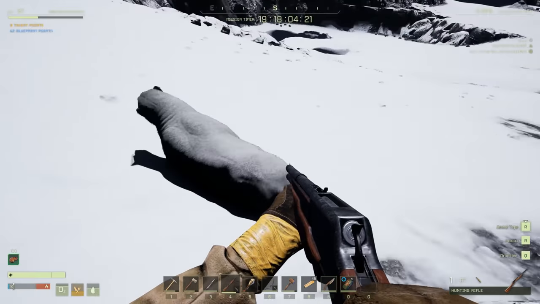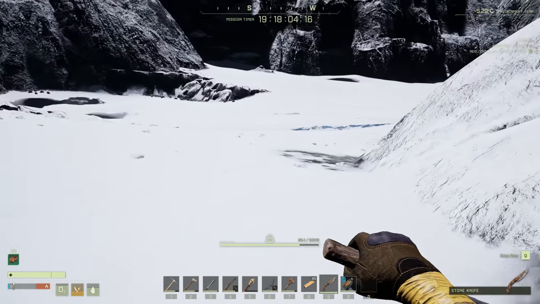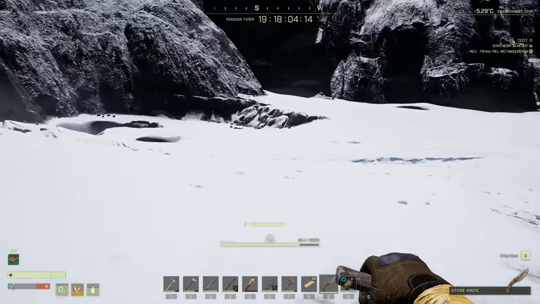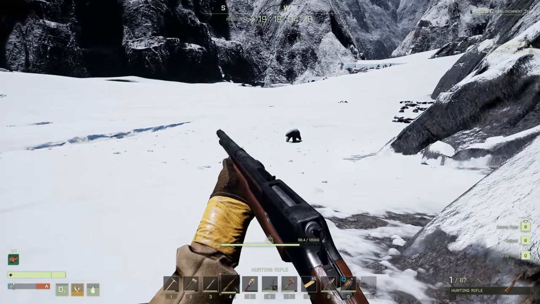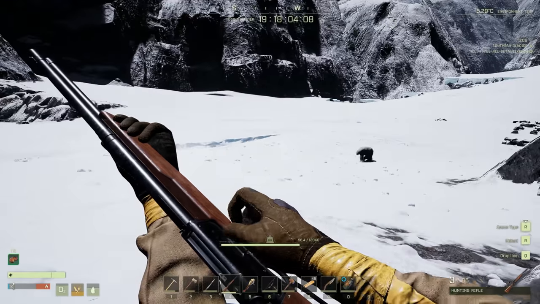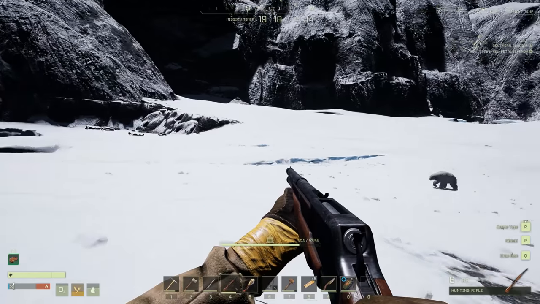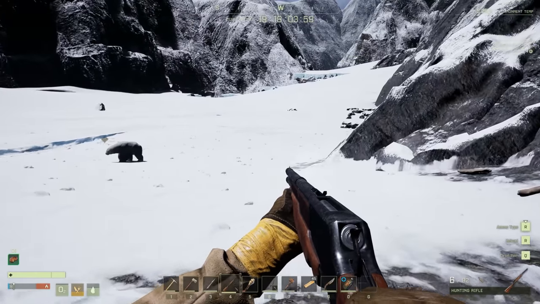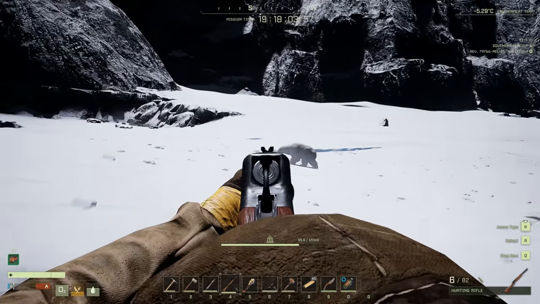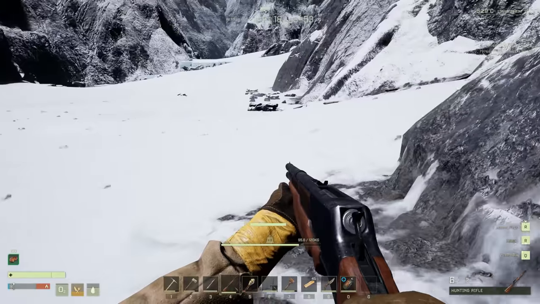All right, let's grab this polar bear skin because, why not? Oh, you know what? I didn't bring a good enough knife to actually get the thing. Darn it. Oh my gosh, another polar bear. Are you kidding me? Where is this thing at? Oh, is that it right up in there? I don't want to fight you, polar bear. I really don't. Just leave me alone and I'll leave you alone.